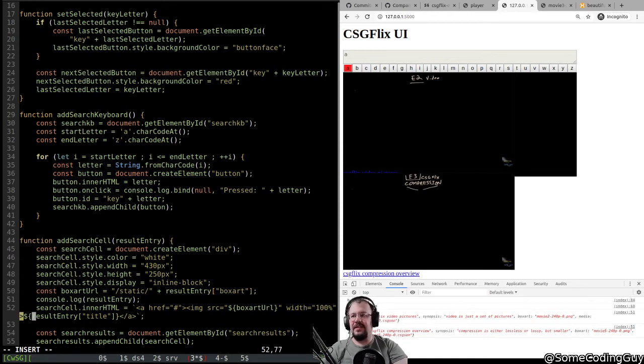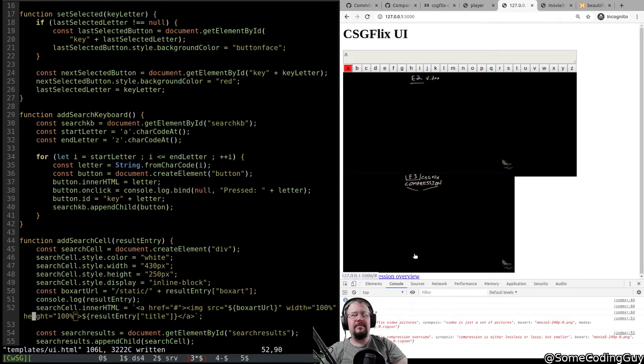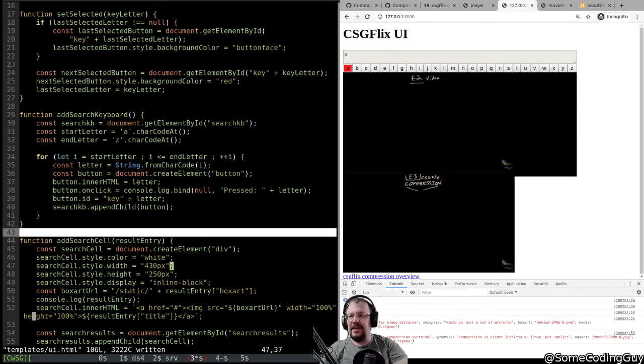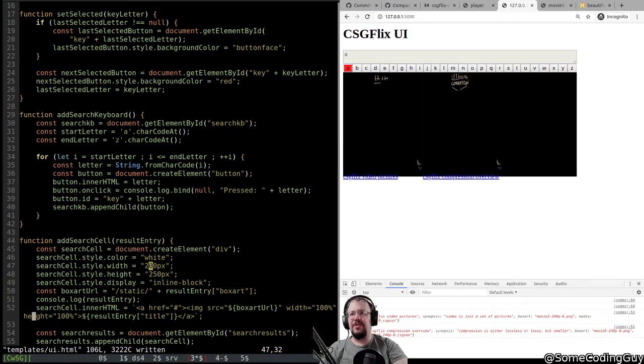It's going to fit to the cell that it's in. And if I shrink this thing, and we say that each cell is 200, okay, it's squashing it and it's fitting. So we have a size problem with our entry, which was why it was pushing to the next line before.